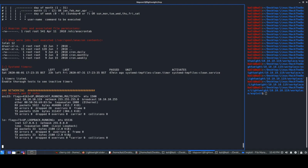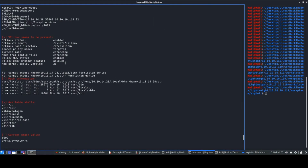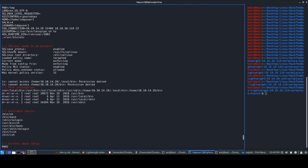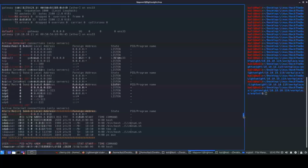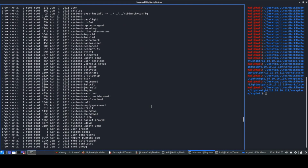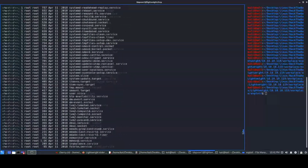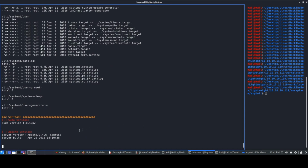So it may take some time to run, I guess. You can manually go and check out multiple things over here. And as I mentioned earlier, SELinux is present. I think it was present on top. So this is where the policies and everything are present, to restrict users from accessing everything. That's why we could not get that ps aux thing as well, right? So yeah, it's a long list and still running.